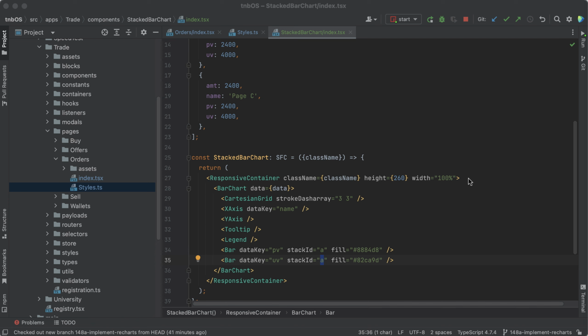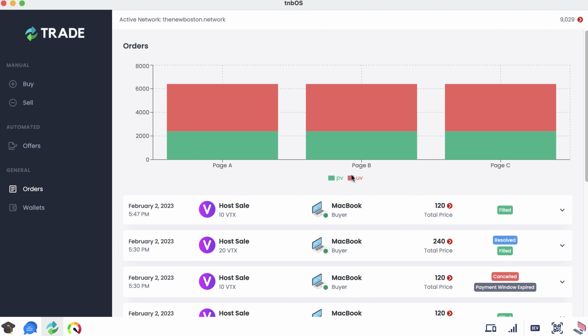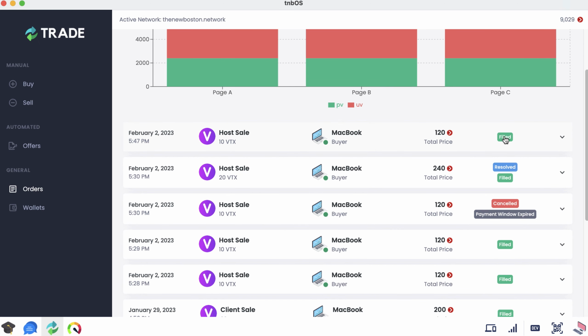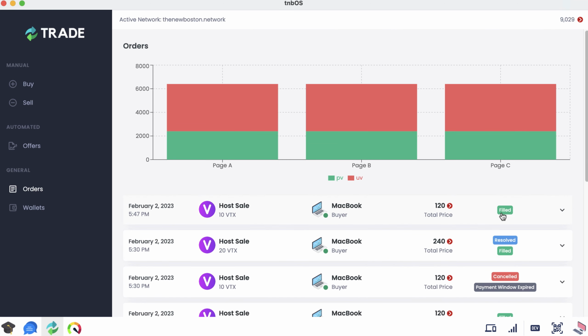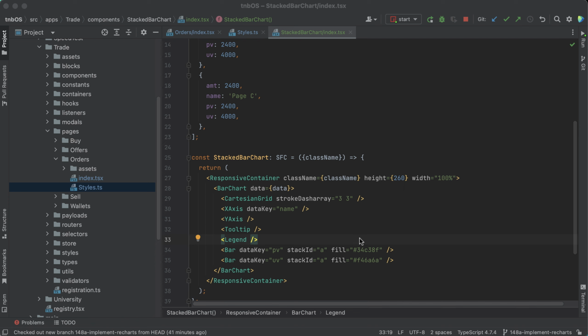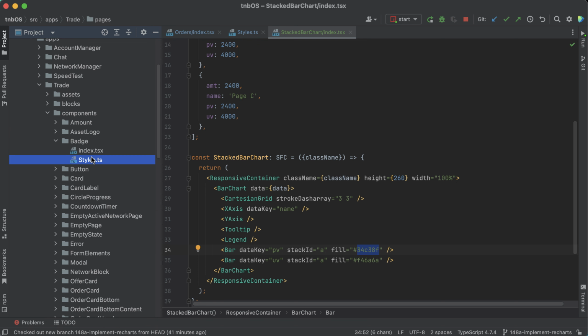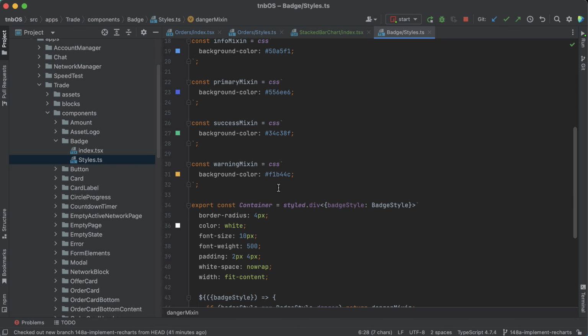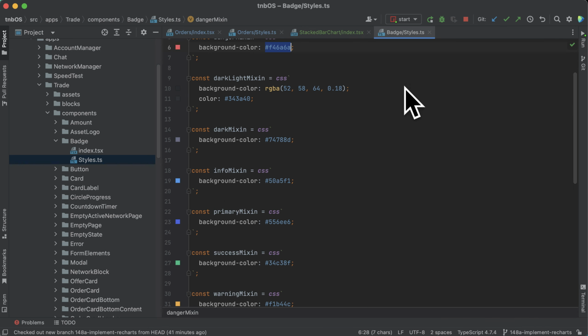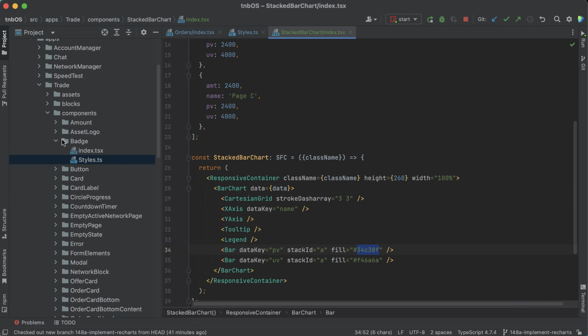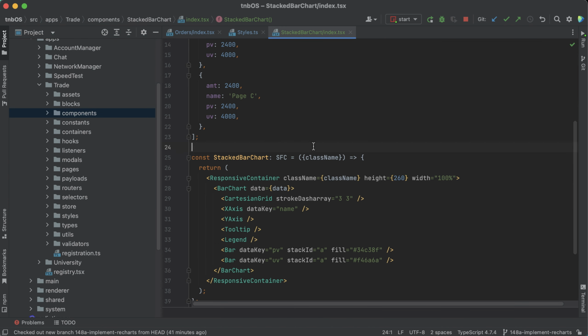Now that we kind of understand everything, what do I want to do first? So the first thing I want to do is actually change the color of these, because what I want these to be is, like you see, these filled orders and these canceled orders, and these badges already have a standard color, and I already have it as a cheat sheet on the right hand side of my screen. However, let me actually show you this badge component. So in the component badge under my styles, you see everything is embarrassingly hard coded in, but this is where I'm getting the colors from.